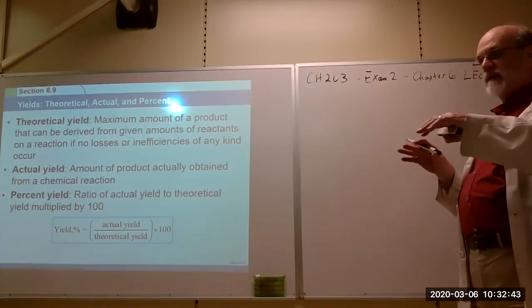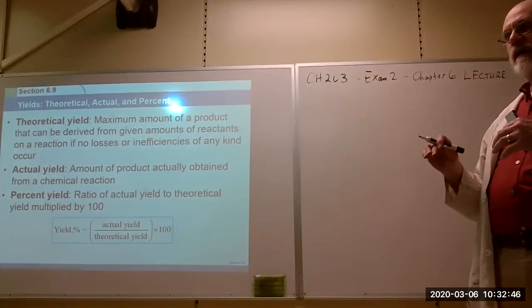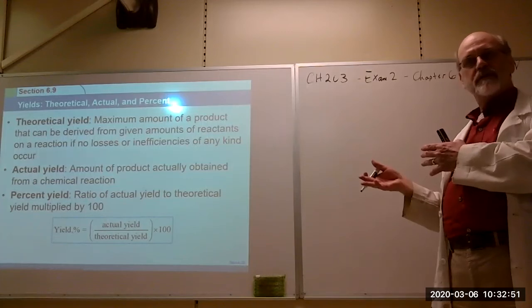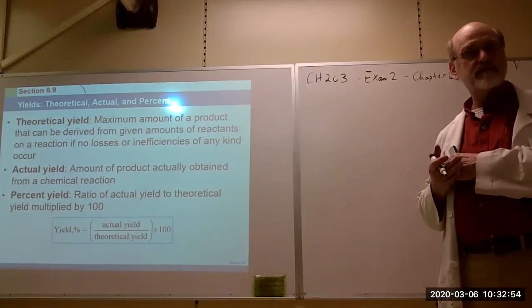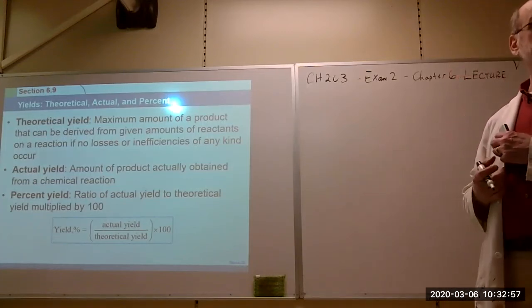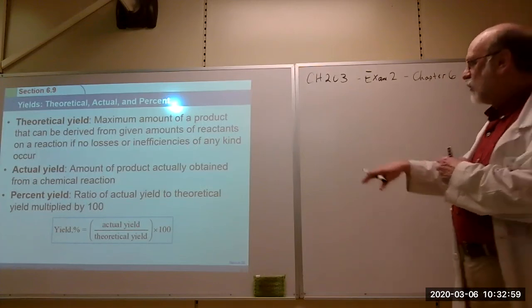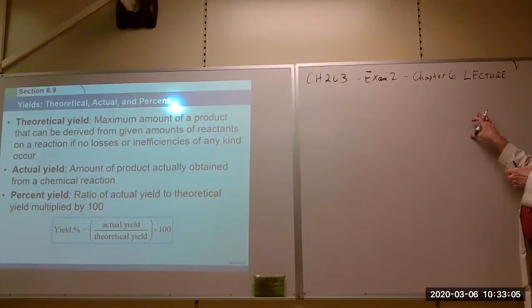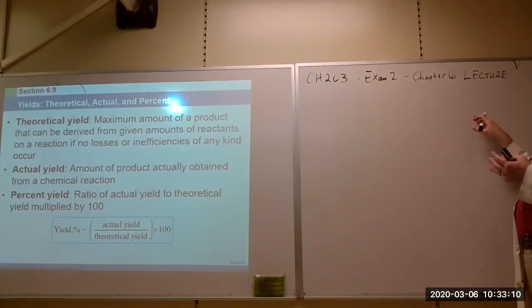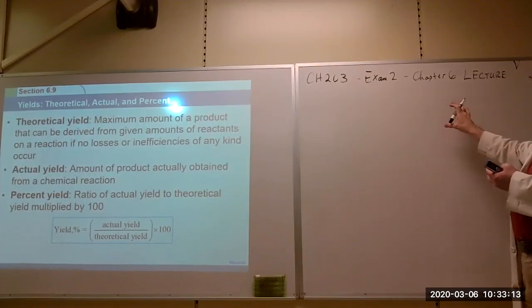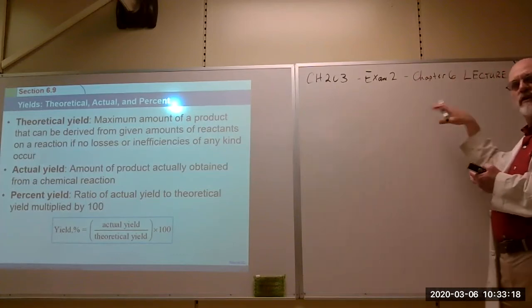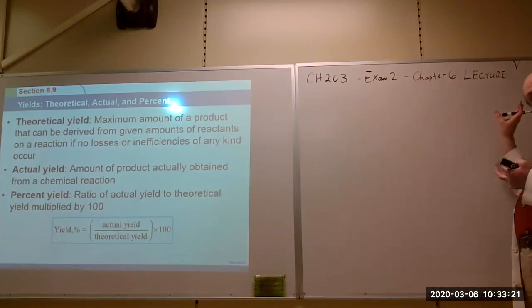the yield is an expression of the ratio of how much you actually get out of a reaction versus the theoretical amount, otherwise known as the stoichiometric amount. So with that 1 gram of methane, we get so many moles of water, and we could convert that to grams, right? Just use 18.02 grams per mole. That's what we would expect to get from that reaction. All of that methane converted completely into products would give us that much water.